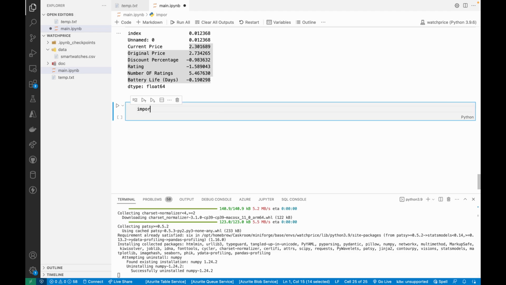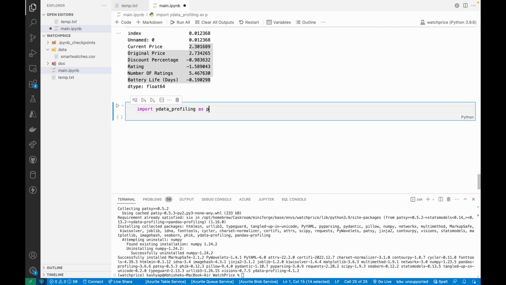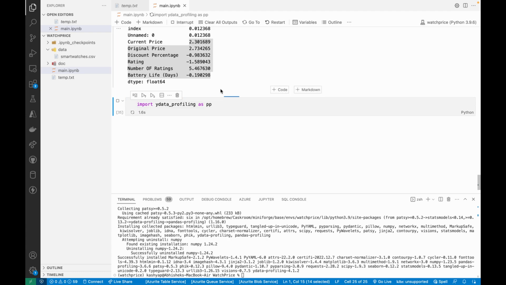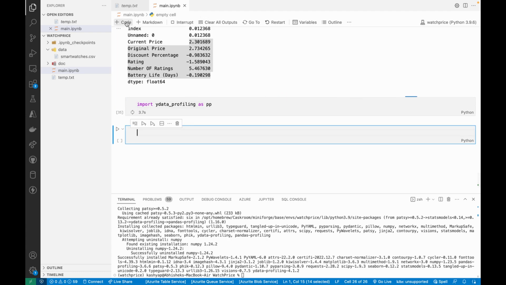And then what I will do, import ydata profiling as pp. After that, pp dot ProfileReport, and I will pass the data frame.